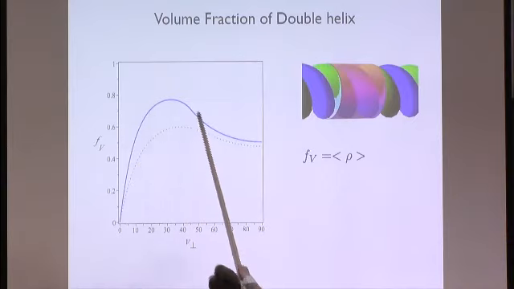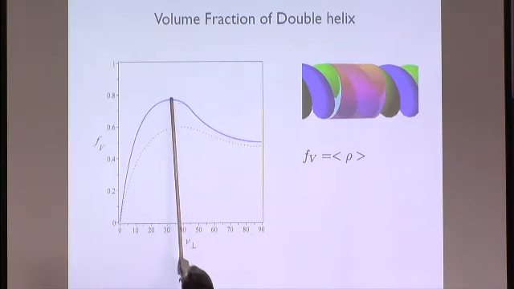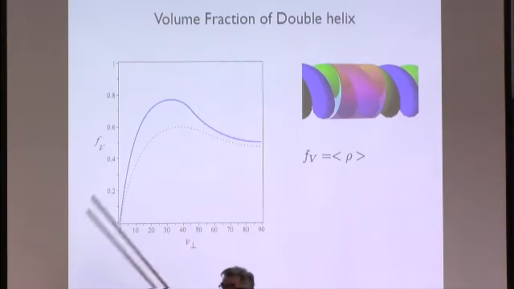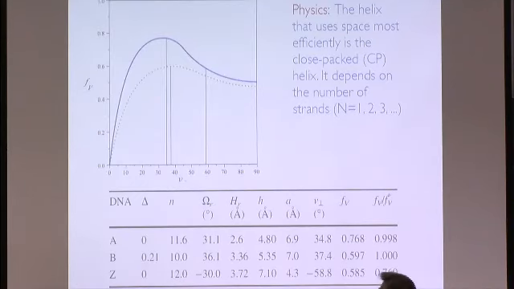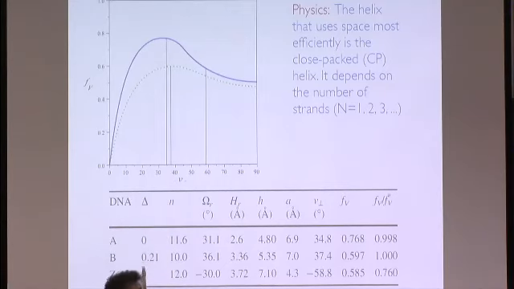And you see there is a clear pronounced maximum. It's also quite broad, but it's at about 38 degrees. So let's see how it is for DNA. Here's how it is for DNA, and I made out the numbers, but you just have to trust me here that the vertical line here is for DNA A. And it pretty closely agrees with this principle. So I don't even have the base pairs involved here.